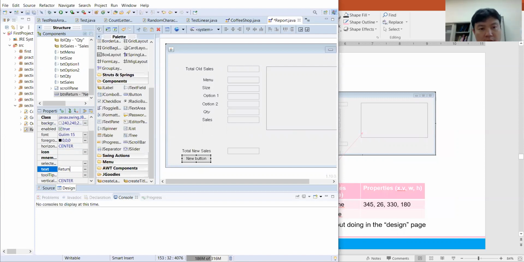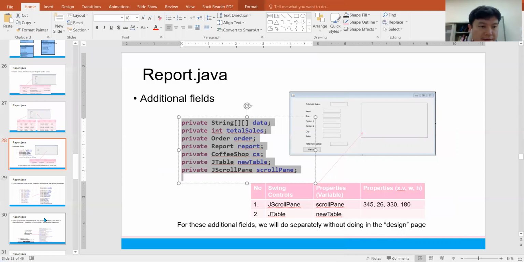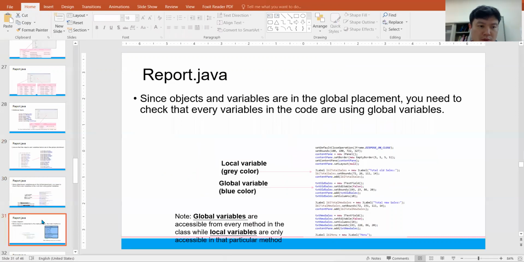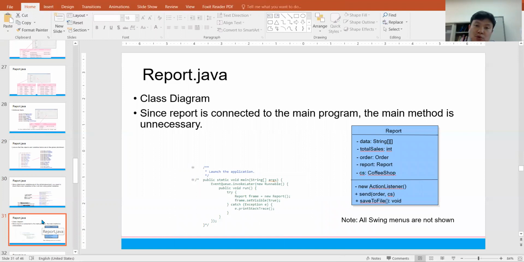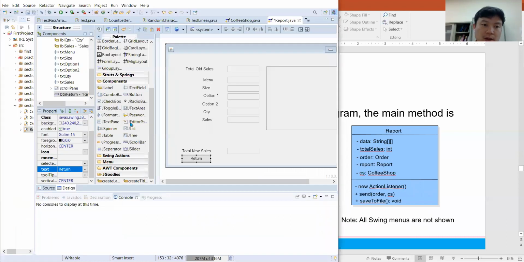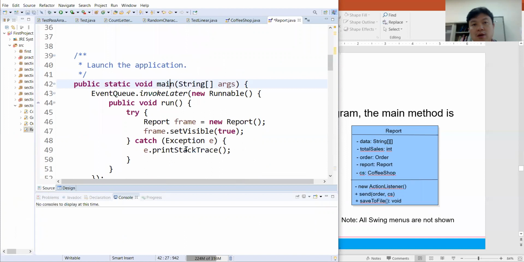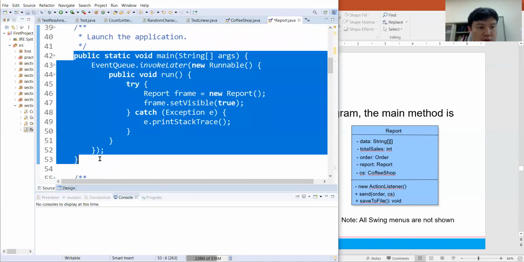Okay, so we have the written here. Yeah, it will go back to the previous page. Okay, and after you have those things, you need to know the report.java. Let's get back to this report.java. Actually, this report.java cannot be standalone. The client program should access this report.java, so the main method should not be available. However, when you create a frame, it will automatically give you this main method. So I would like to suggest you to close this one.